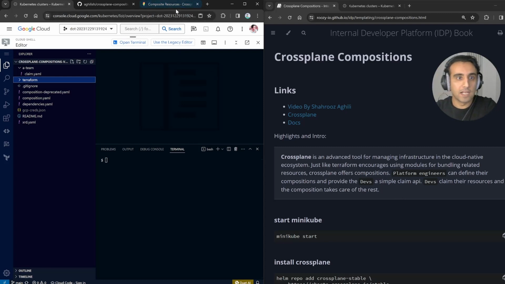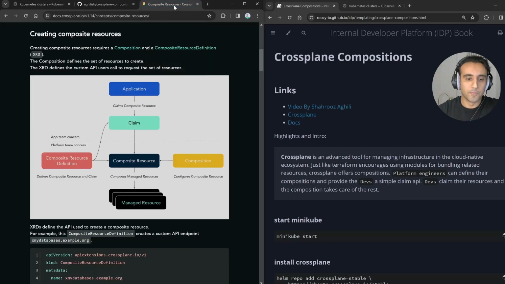But before we do that, there's a very useful diagram in here we can have a look at. In this diagram, we have the application team territory or area and the platform team. So the application team, all they want to know about the infrastructure is that they want to claim a piece of infrastructure, whatever we define and whatever basically fits our organization's needs.